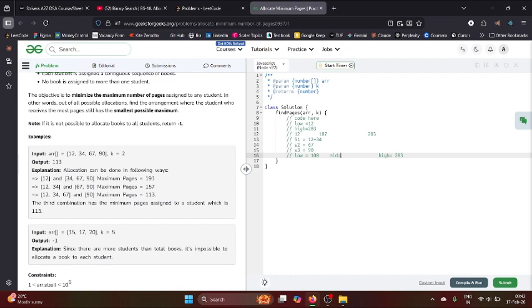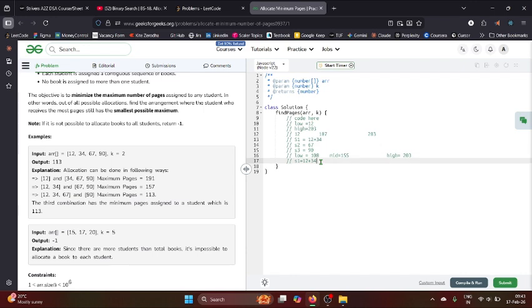In this condition, we have mid equals 153. Let's see, student 1 gets 12 plus 34 pages assigned, which we can, because 12 plus 34 is always less than 155. So in this condition we have 155, not 115.